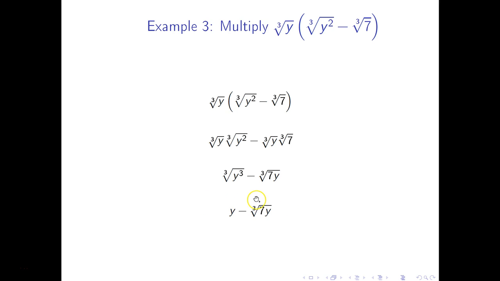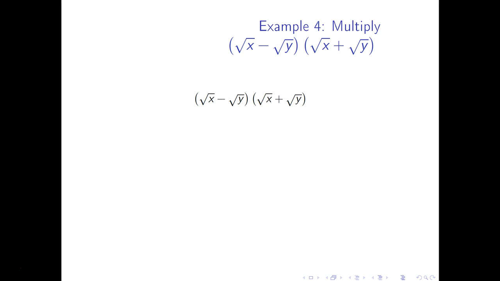So again, we can't simplify any further because this 7 and y have nothing in common. So we just go ahead and get to this point in time and we stop. Well, I want you to take a moment, and now what happens if I have a radical binomial times a radical binomial? So how would you multiply those together? Go ahead and pause the video and try to distribute or multiply them together.